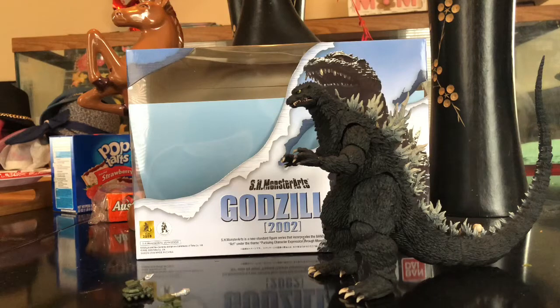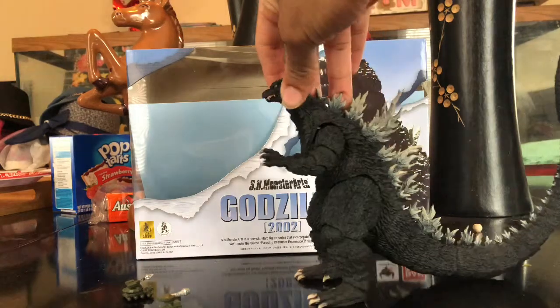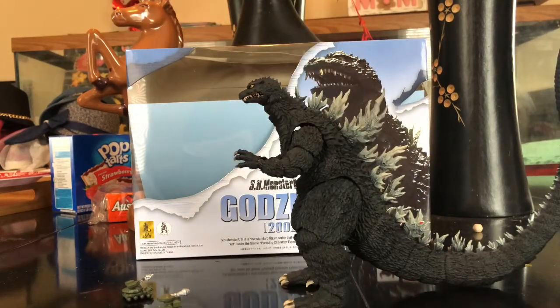I've seen a whole bunch of reviews on this figure, and I've seen people who don't like the figure, people who do like the figure, people who got mixed emotions about it, and there's actually a lot of bad versions of the figure that's out. And my figure is actually pretty perfect. It has perfect eyes, perfect gums. Like, the gums are not bleeding on the teeth. Everything is basically, my figure is very perfect.